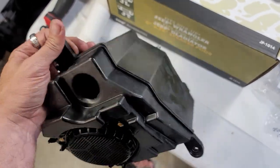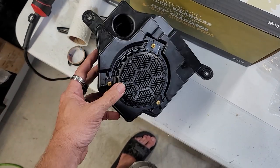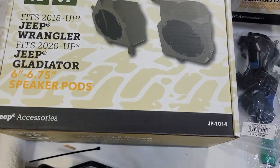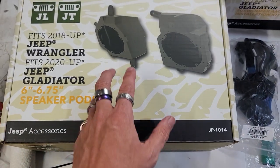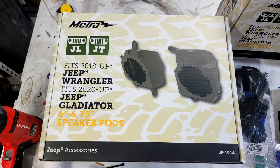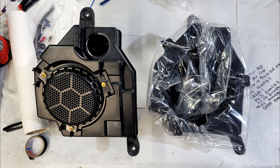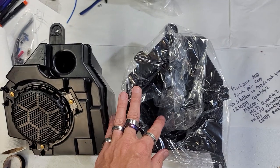So let's just make sure, because our biggest thing is we don't want to have to use like a 4-inch or a 5.25 in here. We want to put a 6.5. So with this, there's just no way to do it. This would actually be able to replace it all. Does look the same, so I think we're in business.